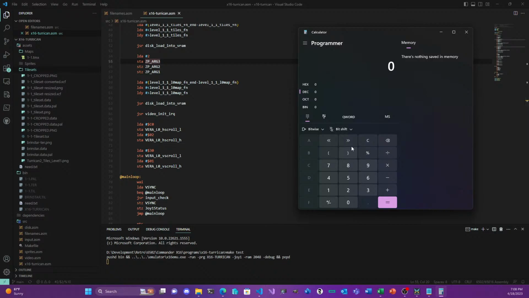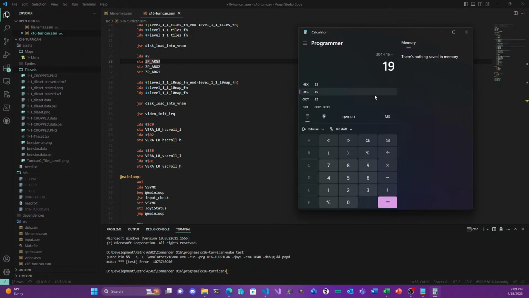We said 130, so we're going to switch that to hex. 130 is 304 hex. We divide that by the tile size, and we get 19. So that is the XY coordinate on the tile map. That's where we would pick up the tile if we wanted to do collision with it. That's how we would get the tile that we're doing collision with.